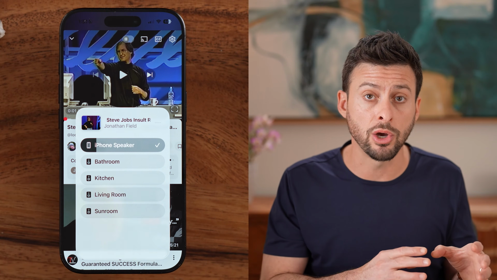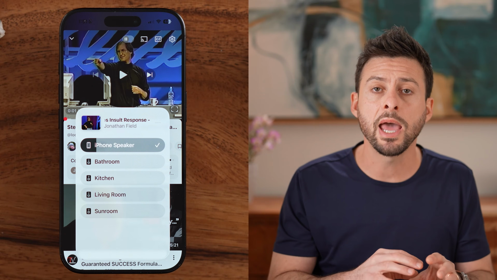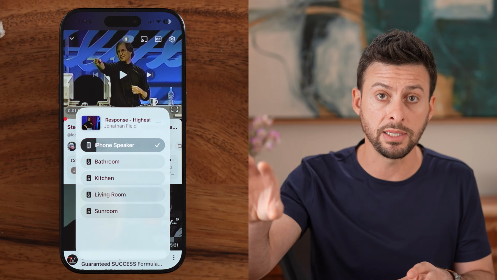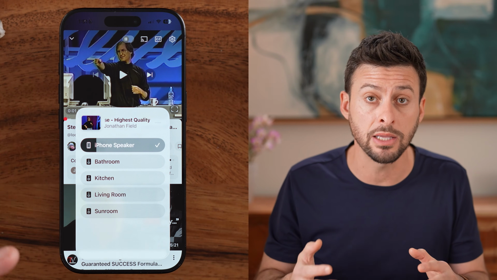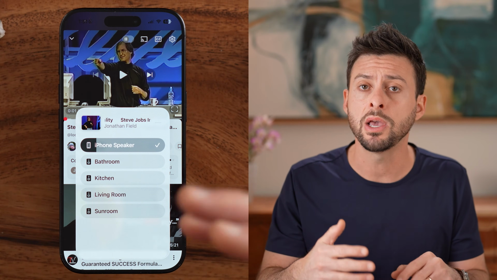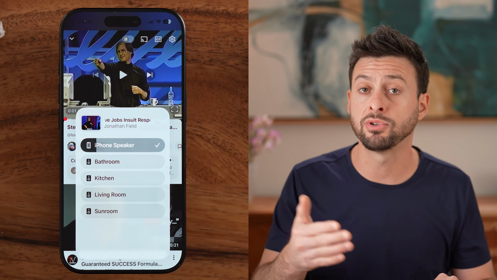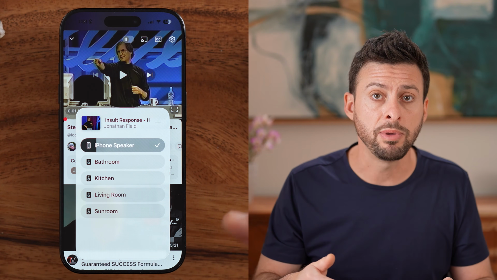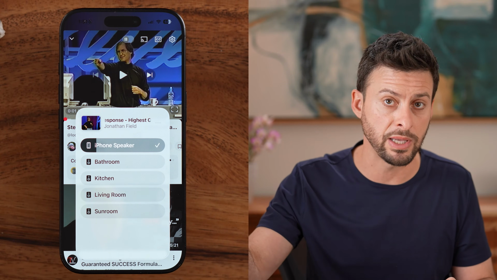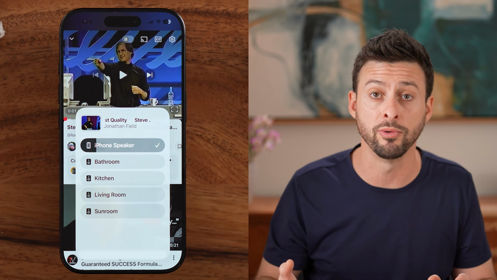So by doing so, essentially I'm taking the video on my phone that's playing and I'm just streaming it to that TV. I'm not actually signing into that TV. This is a good option if you're in an Airbnb or somewhere temporary and you don't want to fully sign in and have to remember to sign out before you leave, and you're basically logged in on that random TV forever, unless you go in and remove the device.